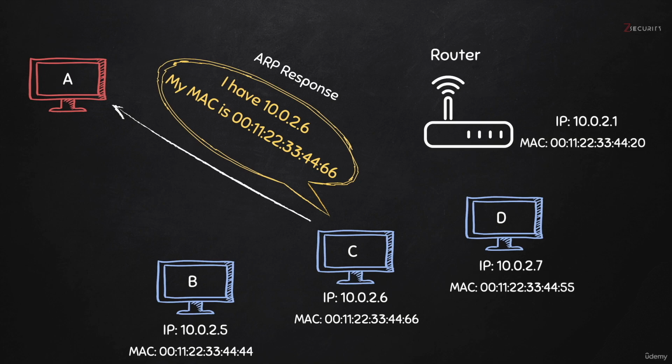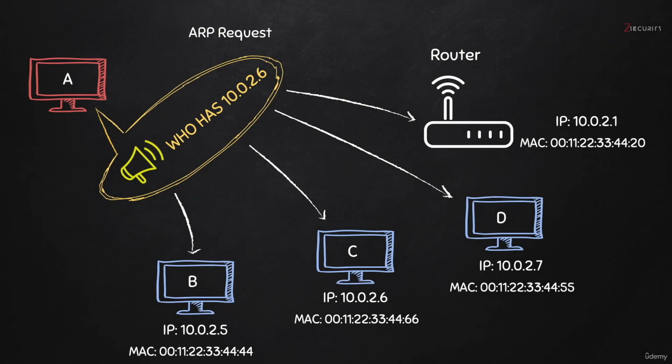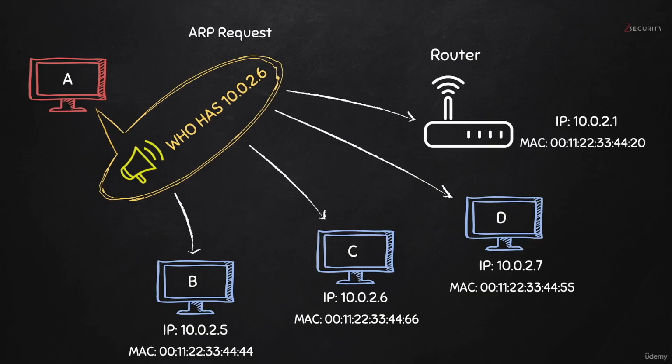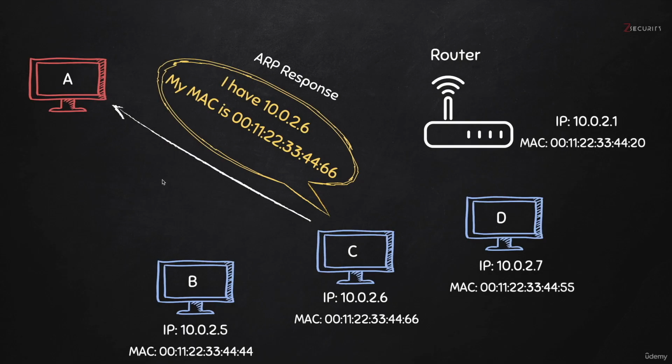So all of this communication is facilitated using the ARP protocol. Like I said, the ARP protocol is a very simple protocol. As you can see, all it has is requests and responses. And the whole point of it is so that we can link IP addresses to MAC addresses or translate IP addresses to MAC addresses. So a device can send a request asking for a MAC address, and then the device that has the MAC address would respond with its MAC address. So each computer has an ARP table which links IP addresses on the same network to their MAC addresses.